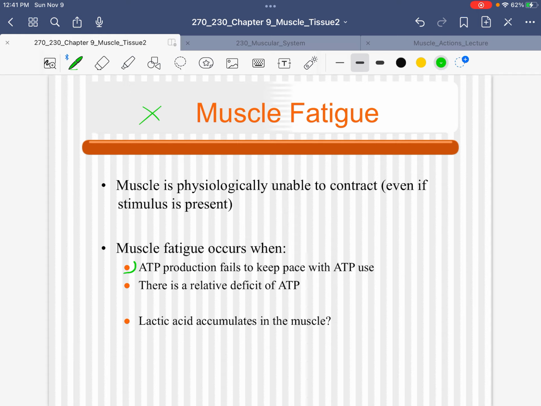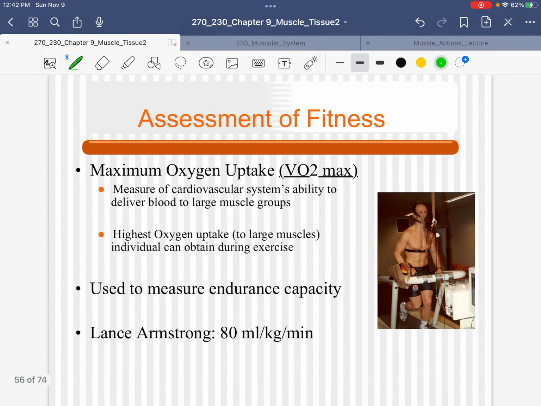Usually, fatigue tends to come from a lack of energy. Is it because lactic acid is accumulating? Not necessarily. When we do studies and we can do blood tests to measure lactate or lactic acid, there's not always a clear correlation between high levels of lactic acid and fatigue. It may be involved, so we think it's involved, but it ultimately seems to come down to ATP. For a given point in time, the muscle is not able to generate ATP quick enough to fuel what the muscle is asking for. I'm not going to ask you about this either.